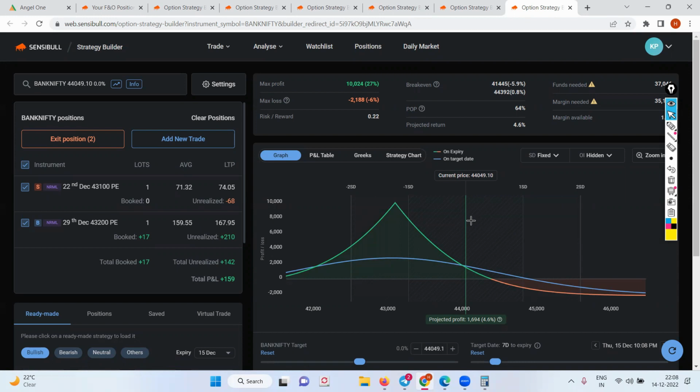Because I do not want to give you false commitment. I'm not going to give you any tips, guys. Point number one, even in my batch I'm not giving tips because I'm not a SEBI registered user, right? I'll be sharing my own trades. You give your trade, I'll be analyzing the trade and telling you what adjustments you can do. No tips, no recommendations, seriously, because I want you to become an independent trader. Today I've shown you like 10 to 15 to 20 adjustments. Now you have to think on your own.